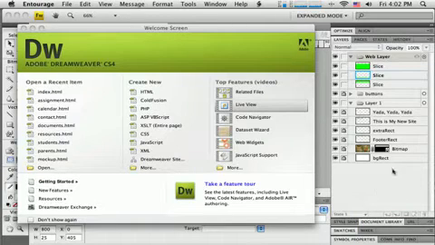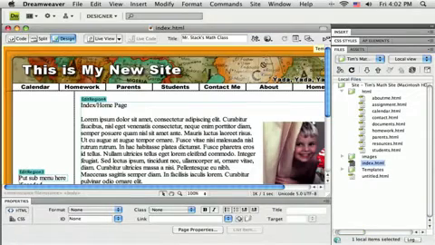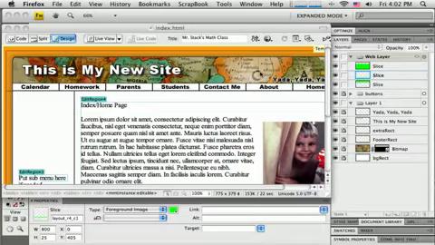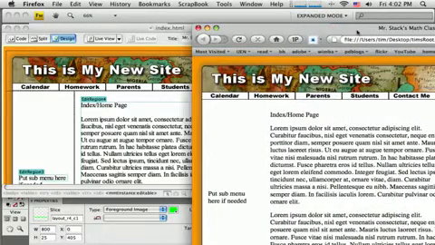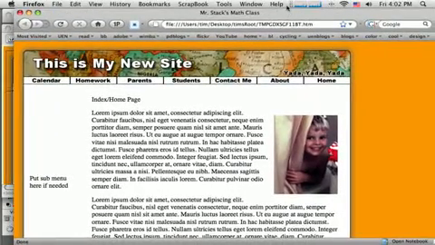Okay, now let's do a quick test here. I'm going to open back up the index page, and I'm going to preview it here in the browser, because I think I've got the template applied to all my pages, and I have made all the updates. So let me just pull this little preview out here. Now I should be able to get a pretty good test. So as I click on these links, I should be able to navigate from page to page.